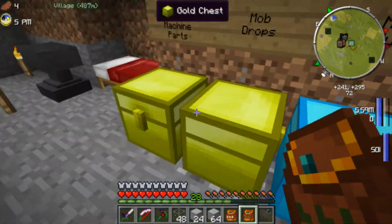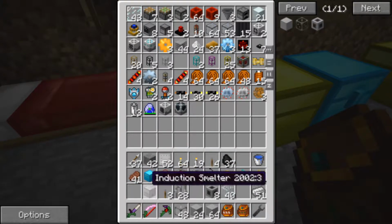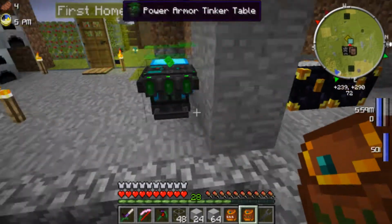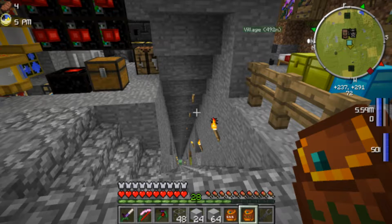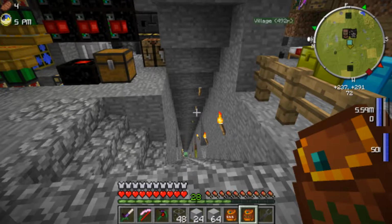So, let's see, we want to toss extra panes of glass here. We don't need the tank because we're making a big tank. And we've got extra torches that we don't need. And we got extra glass that we don't need. Alright, so now we should be set to go on downstairs. Oh, wait. We're going to do one. Well, I'll get to that. No, we'll do it now.